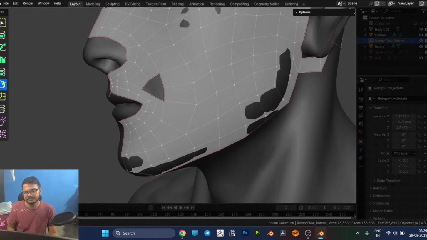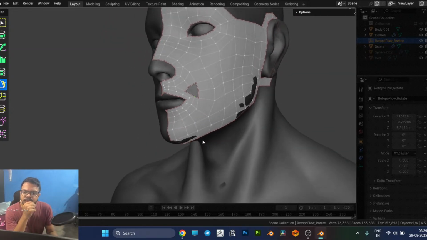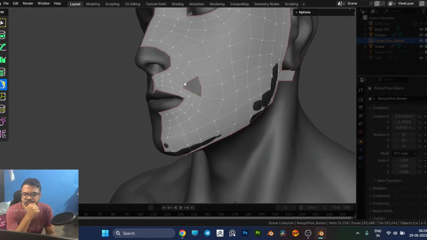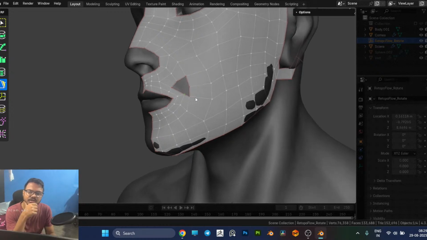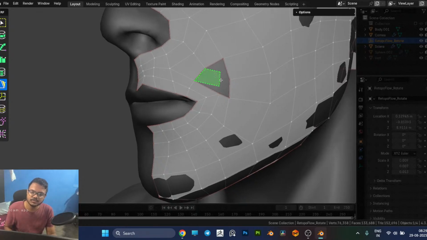So this can be only one loop, right? But if I loop this one, how'll that work?